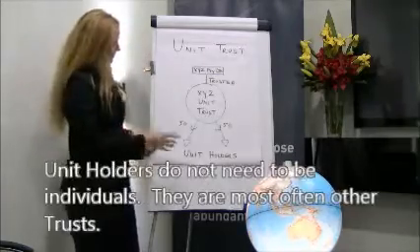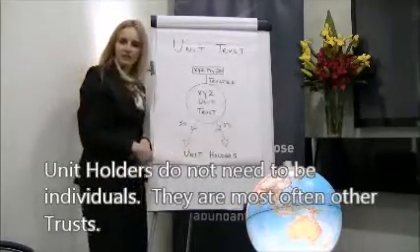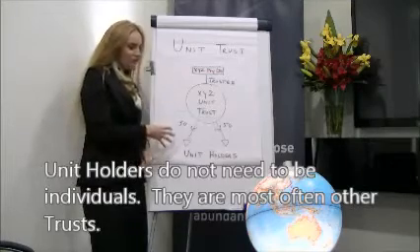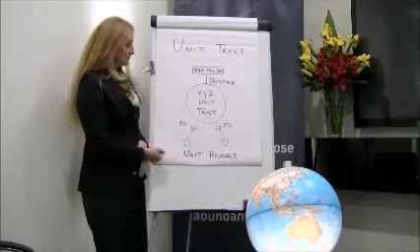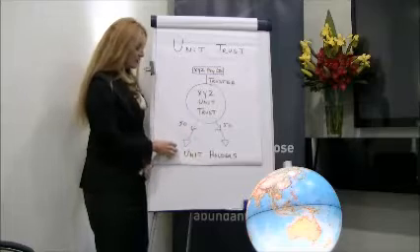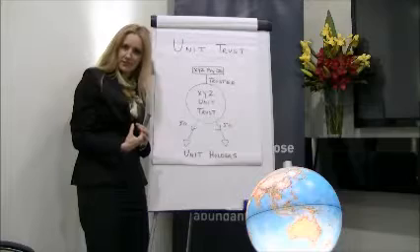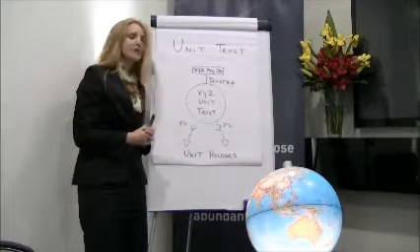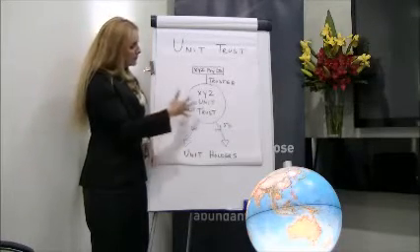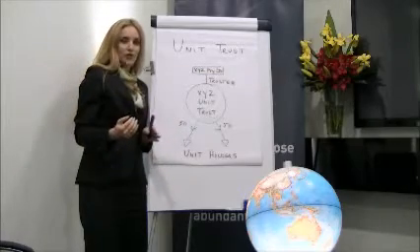Now the other thing to note is that these unit holders down here, they don't have to be an individual. In fact, they're generally another trust. So, generally, the most common scenario is that each business partner here will hold their units in their own discretionary trust. And so that's a really common way to do it. Now again, here we're usually talking about people that are non-related doing business together.